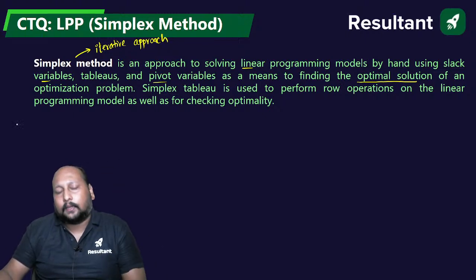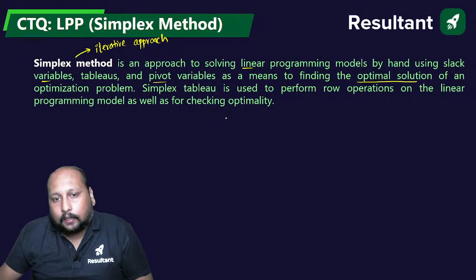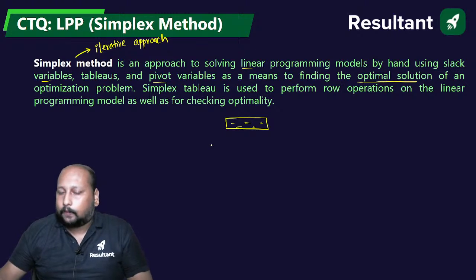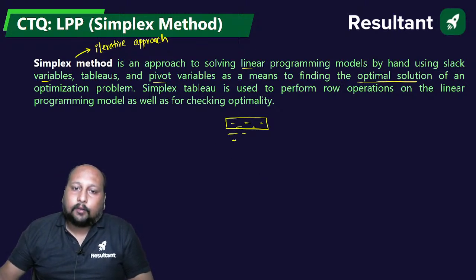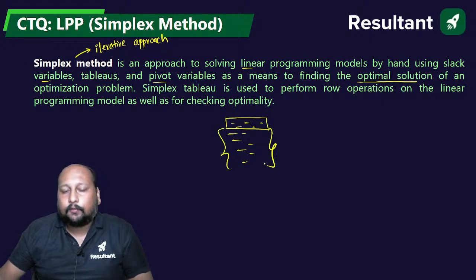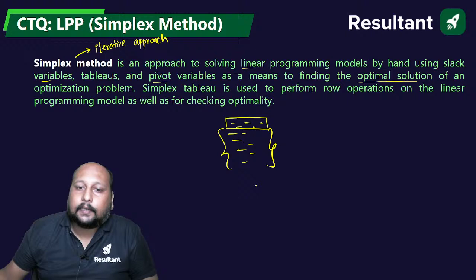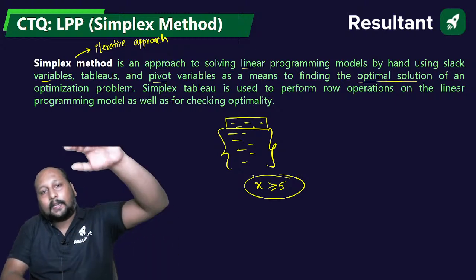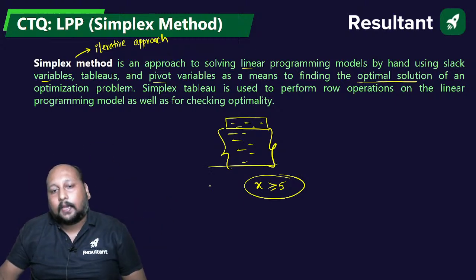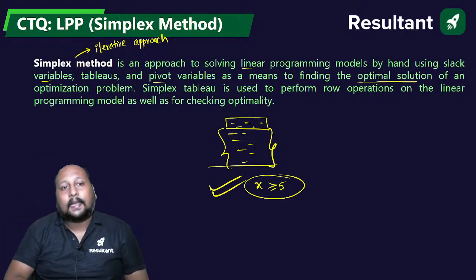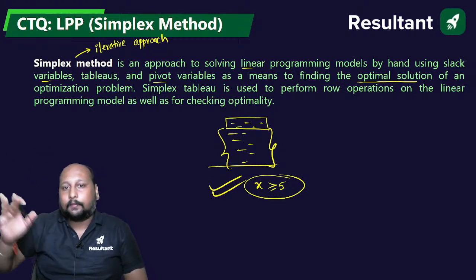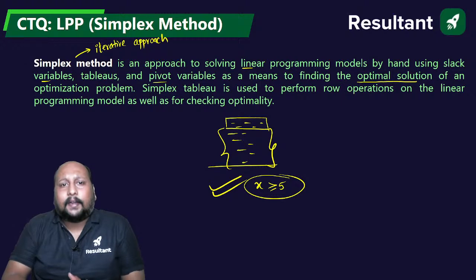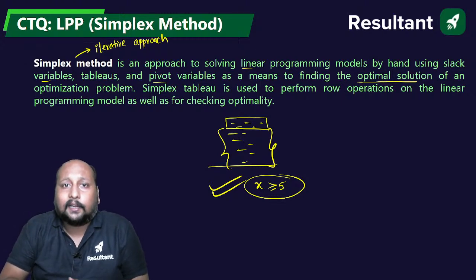Iteration means, देखो, again let me take one more example. Let us suppose you are having some formulations being written in the form of code, and you are running that code, right? And you are saying that this particular combination of equation will be calculated again and again unless and until I am getting x is at least equal to 5. Once you are getting the value of x greater than equal to 5, the iteration stops, and that is the final result. That is, we call it as iterative approach or iteration or repetitive solution. Clear है? Fine. तो इसमें iteration का क्या मतलब है? What is the meaning of iteration? मतलब definitely we need to identify the best result.